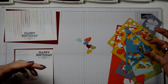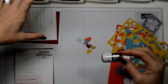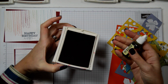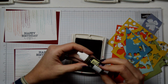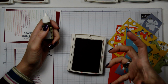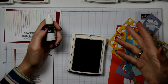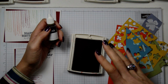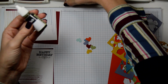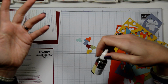You need a couple of things for your hobby, and once you've got the ink pads, you might as well use them. Now, when I buy an ink pad, I never just buy the ink pad. I always buy it with the re-inker. Because once you've got the ink pad, you start using it, you do see that it is going to fade. You do see that the ink is being taken out, and that then means that you're not going to use it anymore. So that's not very good, because you'll run out of ink, and your ink will become a lighter colour. So I recommend you always order the re-inker, because that gives you endless stamping in the correct colour.